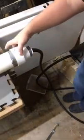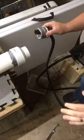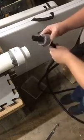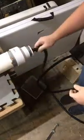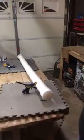The fittings you can see here, it's just a reducer, and then it's got this thing that I modified. You'll get a lot of water out of this, so it is a messy system. I have a nice firm seal, but it's loose here. Tons of steam will come out of this, and like I said, you get a lot of wasted steam, but at least you know there's not pressure building up in there and you're going to make a bomb. So that's it. That's my steam bending rig.